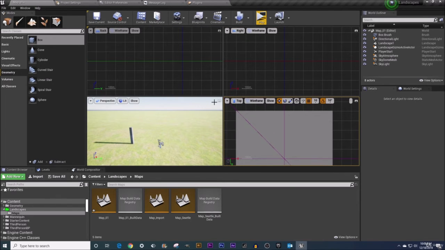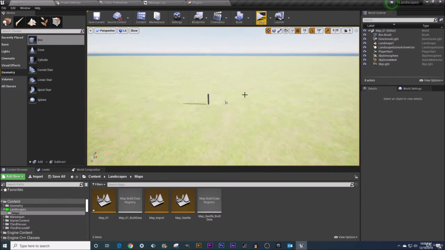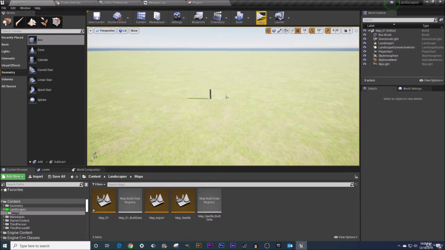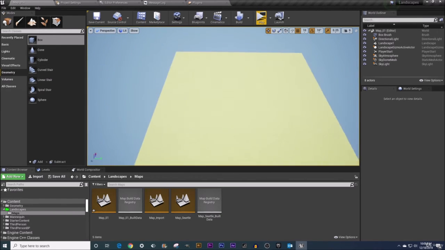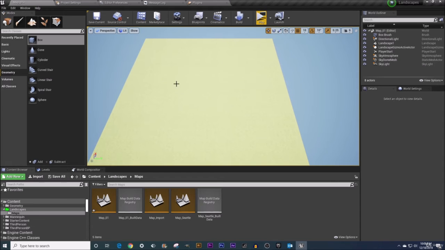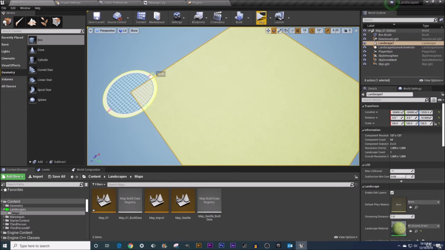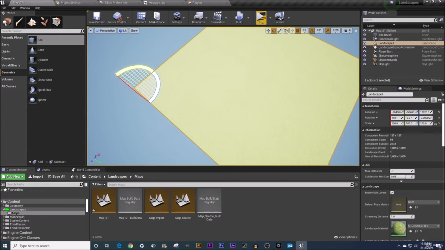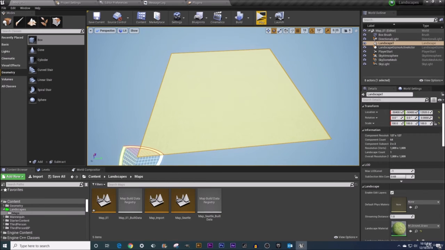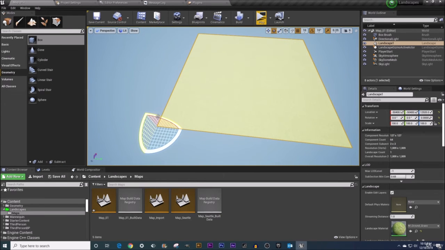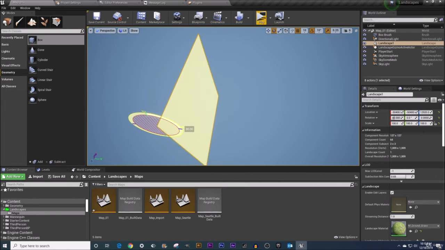Okay, next question that we have here is, can I really not rotate a landscape? By that I mean, when we created a landscape, I showed that you could only rotate it around the z-axis, meaning that you could spin it around here. And if I select this actor and hit the space bar, I can show you that. But after you've created it, you can actually turn a landscape on its side. So if you wanted to, and again, I'm just hitting the space bar here with the landscape actor selected, you could theoretically turn one this way. You could turn it upside down.